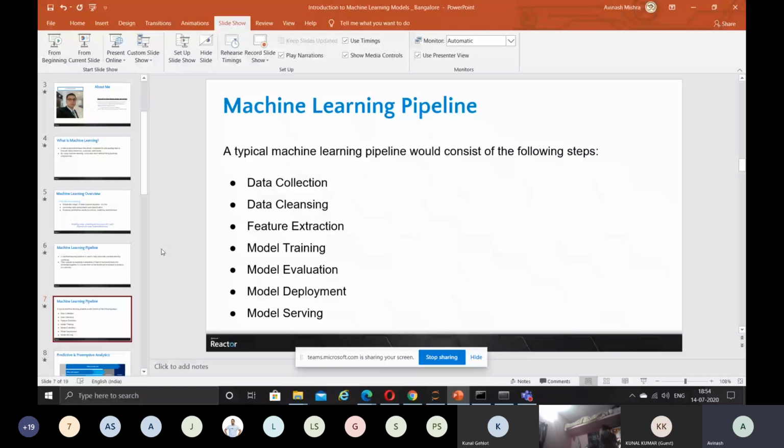So let's say I have crawled the web and got some natural language data, some English text. Maybe I need to do something else, versus if I have downloaded data from a database of various customers of a bank, then maybe I need to do something else. But data cleansing is about what I do in the data before I can think of applying any algorithm to it. Then next comes feature extraction, creating new features out of data.